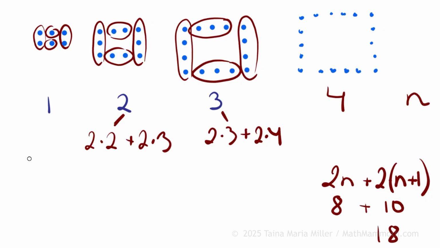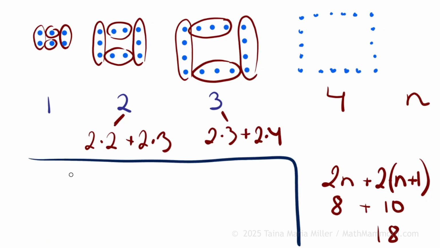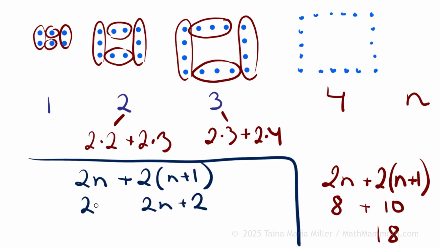Now, I can also take this formula I just got and simplify it a little bit. 2n plus 2 times the quantity n plus 1. If I use here the distributive property, I get 2n plus 2, and the 2n here. Now I can combine 2n and 2n to get 4n plus 2. And if you visualize this pattern growing in a different way and work out a different looking formula, and then simplify yours, it should come out the same as mine in the end.